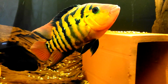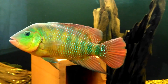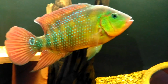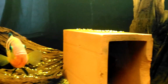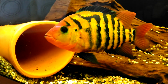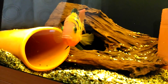So this is my Festae tank. That's my female Festae and a male Festae. This male was really, really bad shape when I got him. But I've had him about 6 to 8 weeks and his fins are all growing back and he's doing fine. In fact, earlier on in the week, that pot was absolutely full of spawn, but I can't see it now, so I'm hoping the wigglers will be all piled up at the back of the pot. She's looking after them. Right, I'll just put a couple of pellets in.